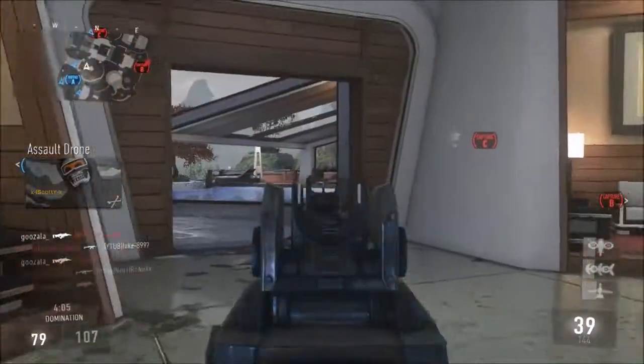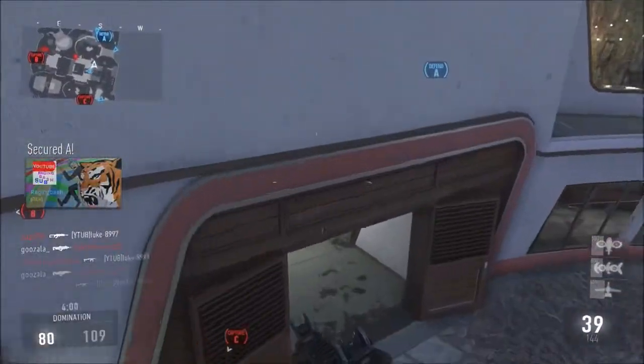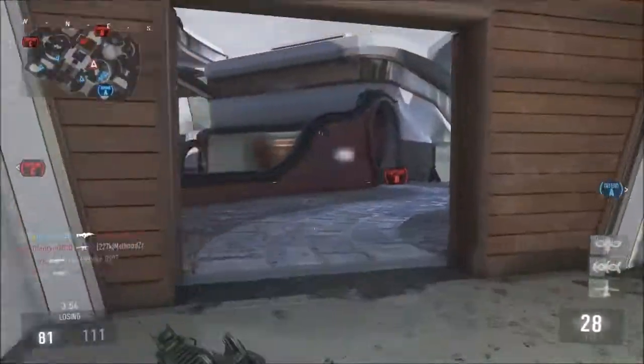Yes, you're going to need to spawn trap them to get more kills. I would definitely recommend it. If you don't want to do it, you don't have to, but if you want to get like ridiculously high amounts of kills, that's what you're going to need to do.